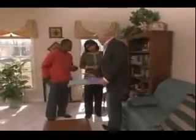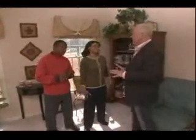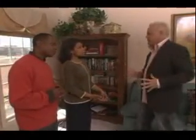Now, this is not the color we're necessarily thinking about for in here, but there is a method to my madness. Okay. Tell me what your thoughts are with regard to how you want to use this room, what you want to accomplish. I know we talked about doing several rooms initially. For example, how do you use this space?